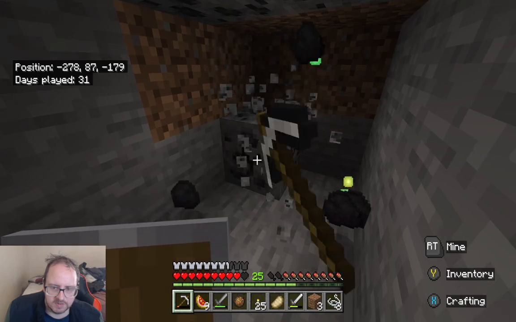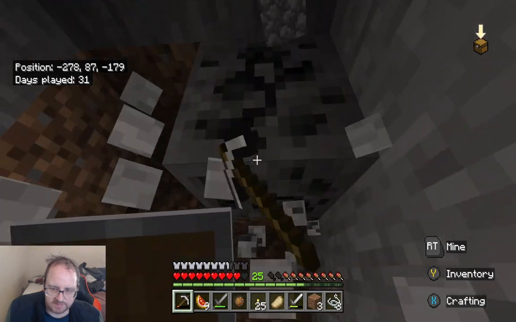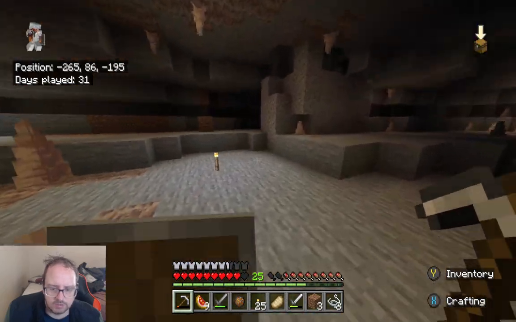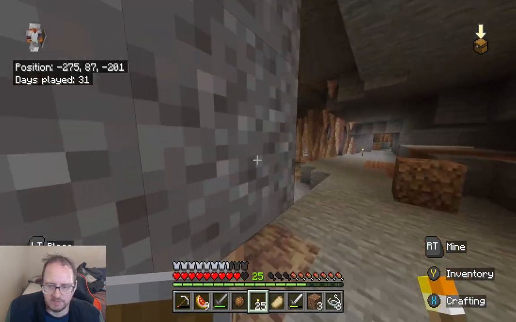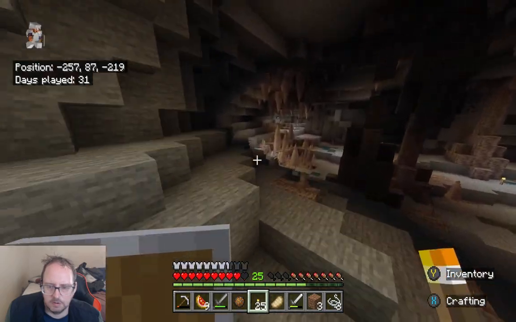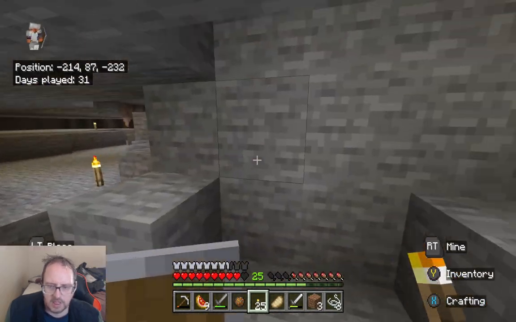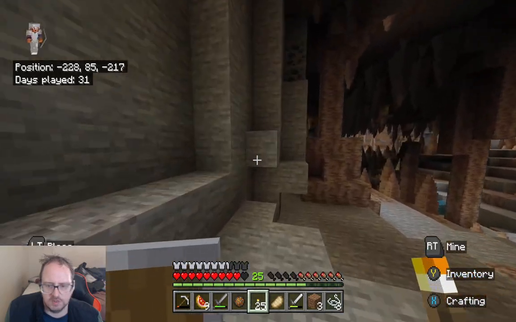I'm pretty far away from where we need to be, so... The only good thing about this area is it's got lots of stuff, mostly coal. Oh yeah, I thought there was more to this area. I'm gonna have a good look around just in case I miss something. But the way things are going, guys, I say I haven't. Yeah, I have not missed anything. So that means we've pretty much explored this entire thing, haven't we?